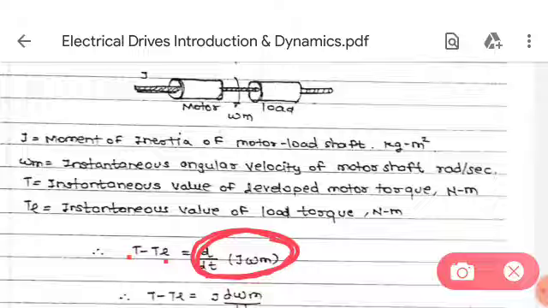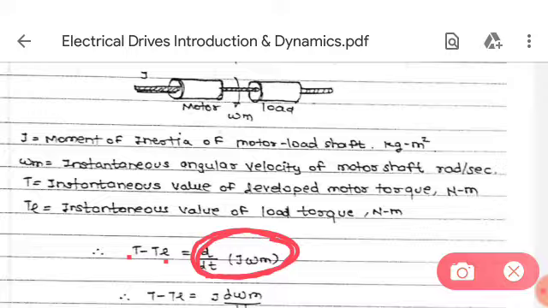And if motor torque is greater than load torque, in that case this dynamic torque quantity is positive and there is acceleration. So obviously there are only two possibilities, acceleration or deceleration, because load torque could be greater or smaller than the motor torque. So the right hand side quantity is present only during variable speeds or during transient operations of the drive. At steady state this quantity is 0. So this quantity is called dynamic torque.